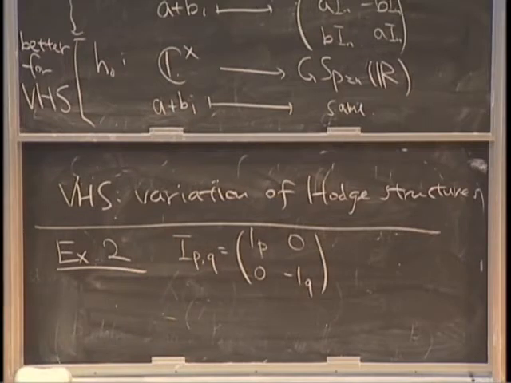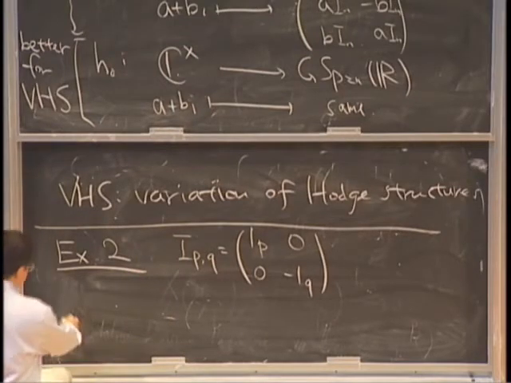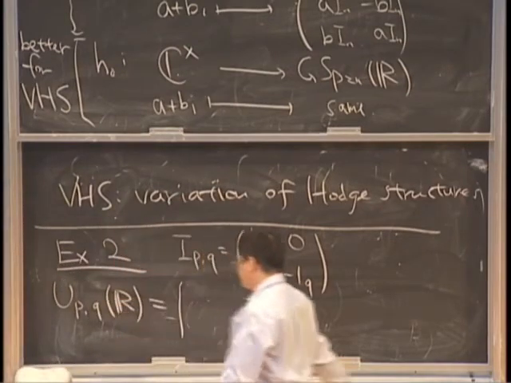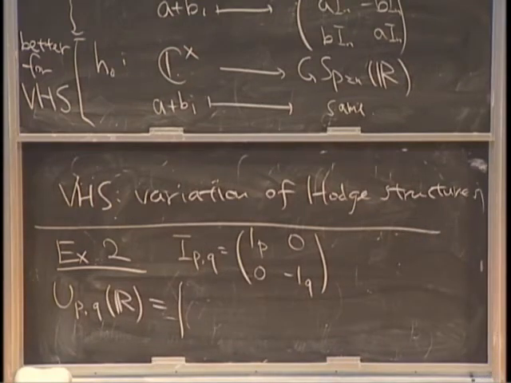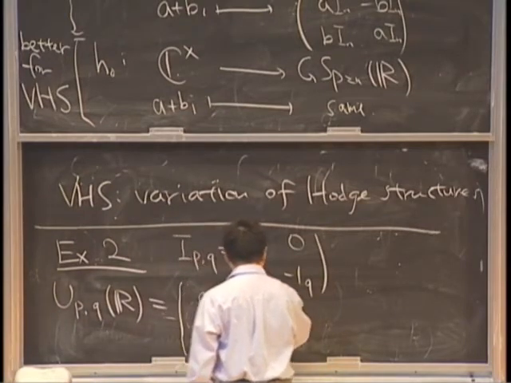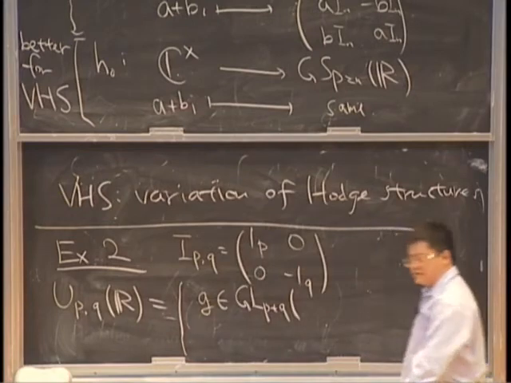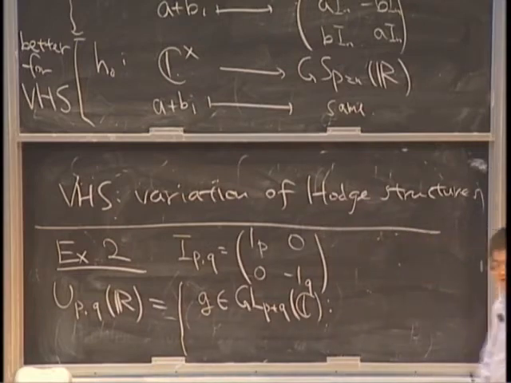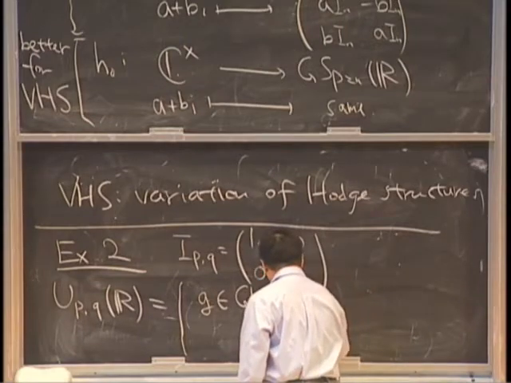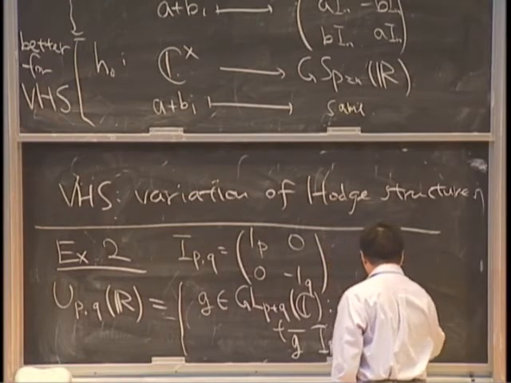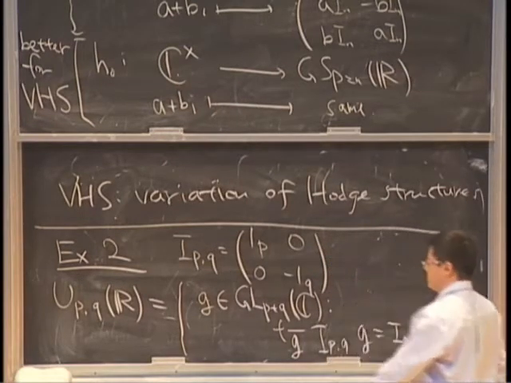And these P and Q are going to be a so-called signature, and we can define, for example, the unitary group. Well, I just write R here just to remind you that we're actually thinking of it as a group over R, although the entries are actually over C. Instead of putting the real numbers here, as in the case of orthogonal groups, now I'm putting the complex numbers here. And what I want to preserve is actually a Hermitian pairing instead of a bilinear pairing. So I have complex conjugation on the top of it. Okay, so I have something like this.